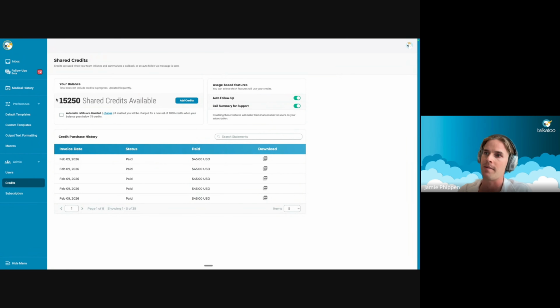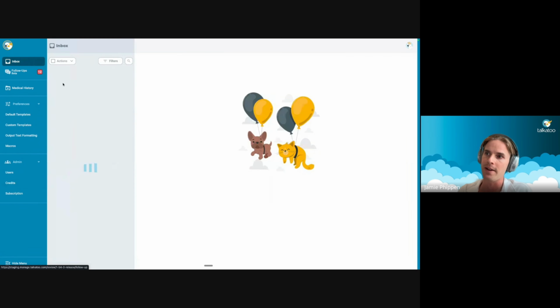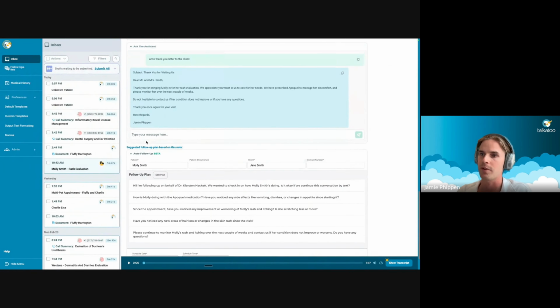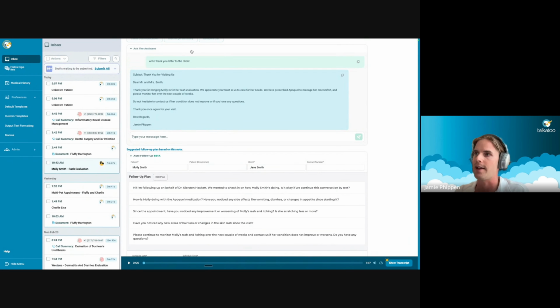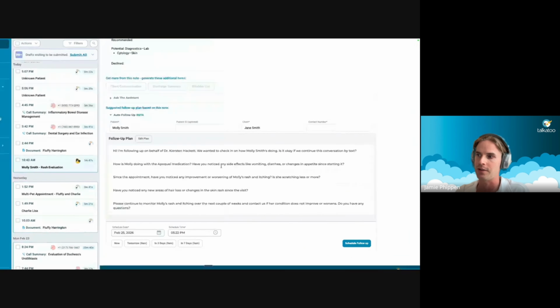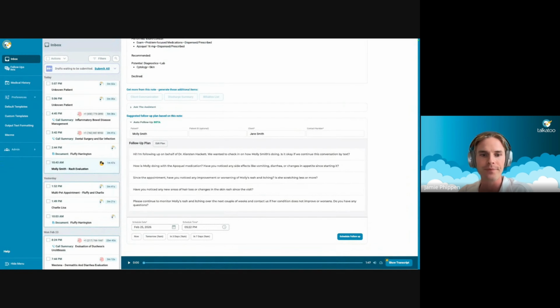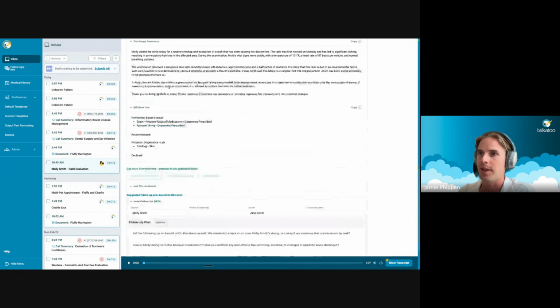But you will have an amount of credits that you can use right away at no cost. And once you consume those credits, it will re-up. And again, each text message is 9 cents. That's the cost of 1 credit. All right, so that's auto follow-up.